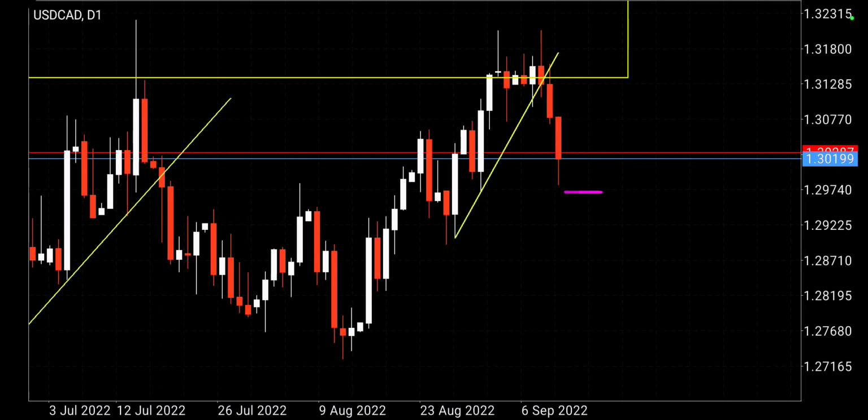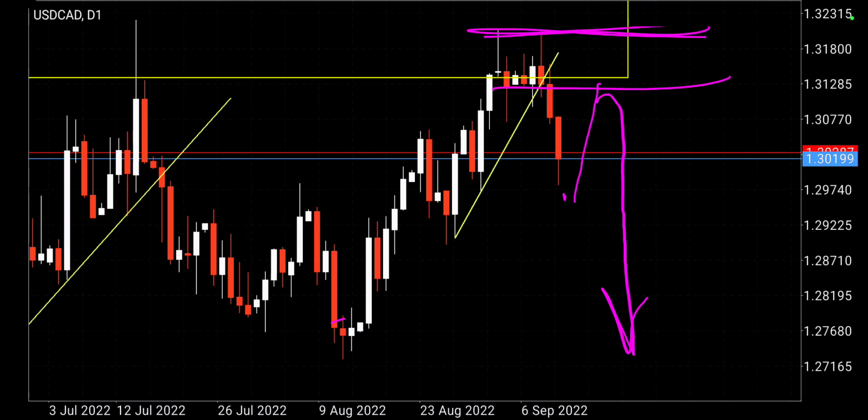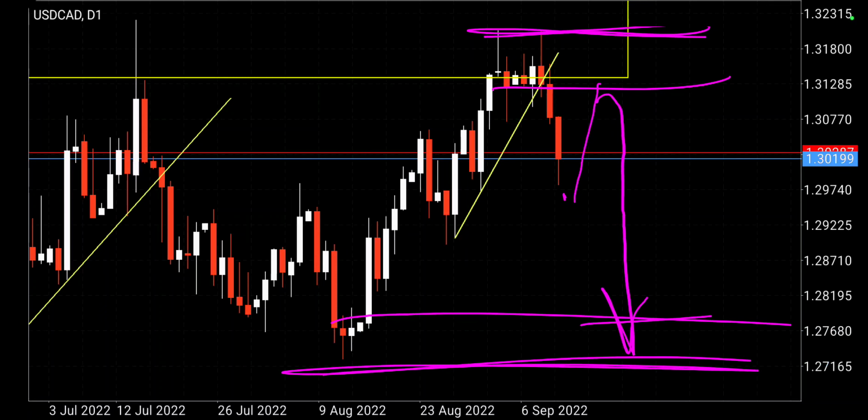Maybe if this area of support can be taken out just a little bit, then you can take the same thing that we mentioned on weekly. Should it go there, you're going to go down and then target at least this, because that's the same thing that we said we're going to target on weekly. So if you didn't manage to get a trade, you can see that the price was making nice moves, but here, in this price action, you can see that the bulls are no longer that strong. They are being rejected. So they broke the downside on weekly. We know what they gave us. They gave us a bearish engulfing. So if you get reasons to go short, you can go short.